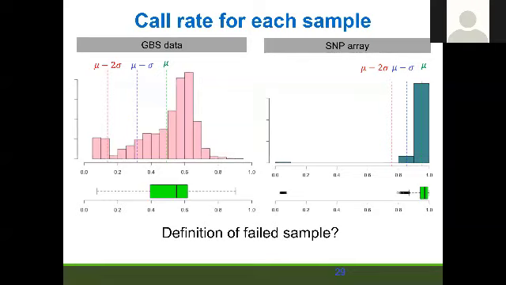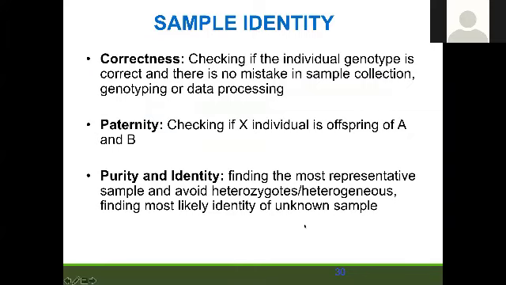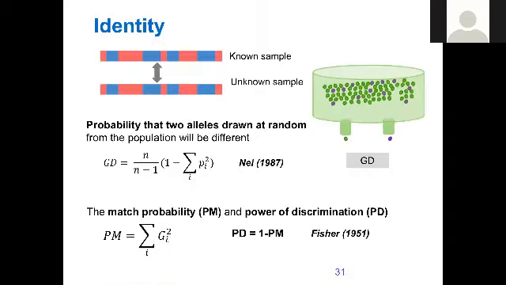One of the most important things is sample identity, which is basically correctness when you do any type of marker assay. You want to make sure that your sample is what it is intended to be, but it also has more to do with paternity or purity or identity. It's a second layer, which we'll talk about later. Even if you sample anything from our population, there is a chance that at random these will have the same alleles. So they may have the same genotypic profile at random, which is important to consider. So we should not consider a match using just one marker.